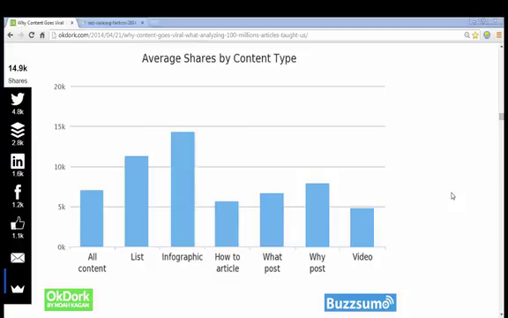I said I wanted to show you a chart about the types of content that gets shared the most, and this is from a study on 100 million articles by BuzzSumo over about an 8 or 9 month period. And they found that infographics, at least in mid-2014, were the most shared type of content, which is why it's really important to start using infographics within your articles on your website and then posting them on all the sites that I've mentioned.